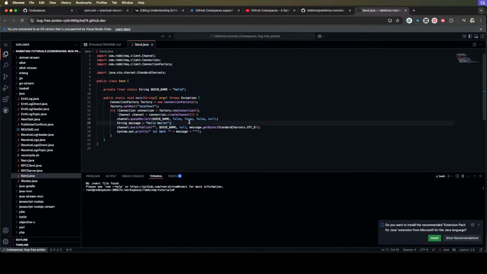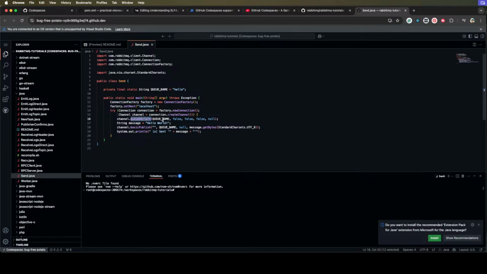So basically the first thing is we connect to the server. We create a connection, then we create a channel. We are basically connecting using a socket connection to RabbitMQ, and RabbitMQ is running locally in this case. And then next, as you can see here, we have a connection factory, and we declare the queue.